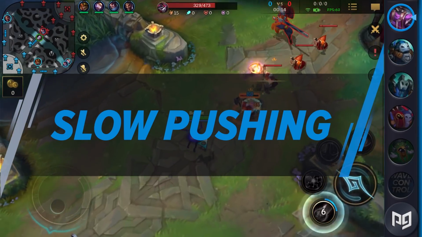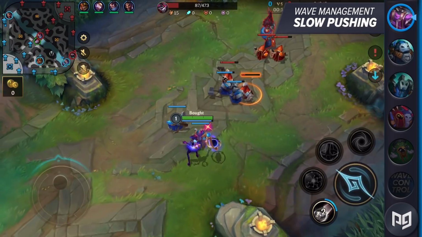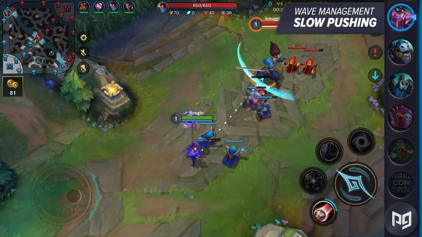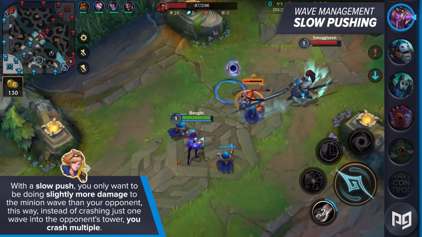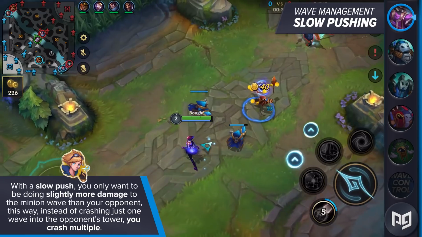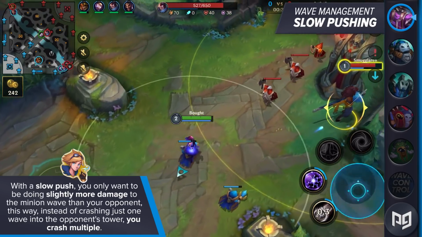Slow pushing uses the same fundamental of freezing, controlling which way the wave will push, but instead of letting the wave push towards your tower, you want to push towards your opponent, just slowly. The difference between a fast push and a slow push is that with the slow push, you only want to be doing slightly more damage to the minion wave than your opponent. The end product being that instead of crashing just one wave into the opponent's tower, you crash multiple.